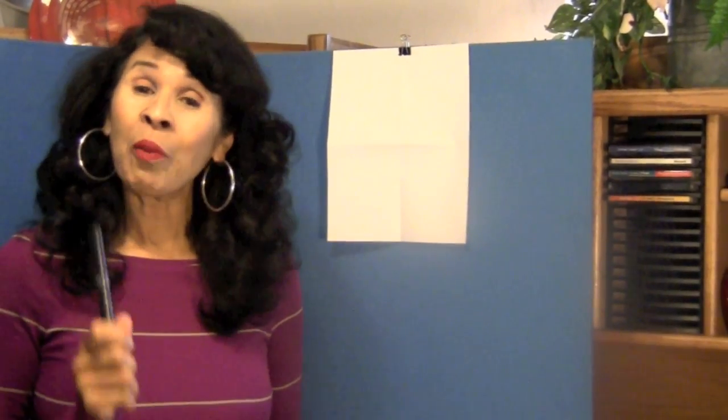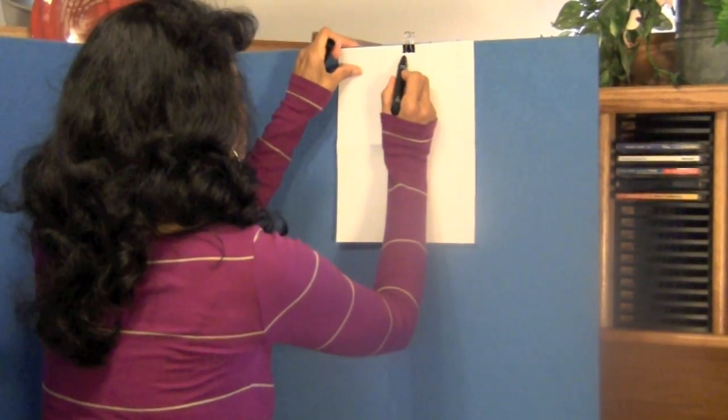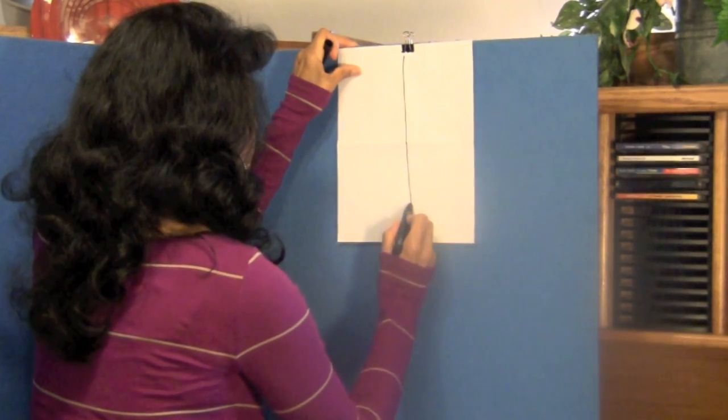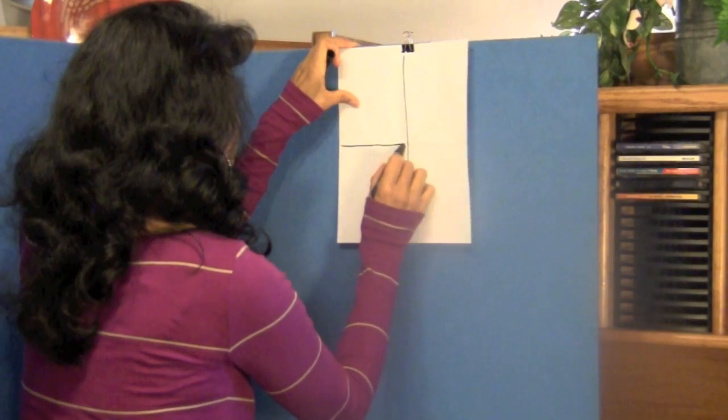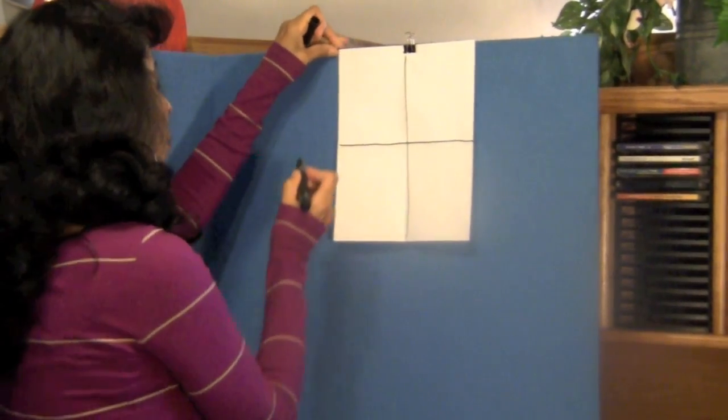I'm going to use a black marker but I want you boys and girls to use a pencil. Now on the fold you're going to draw a line down the fold, going down and the fold that goes to the side.